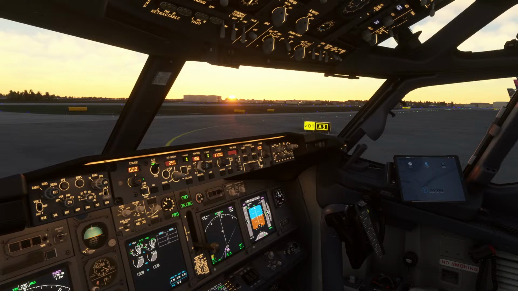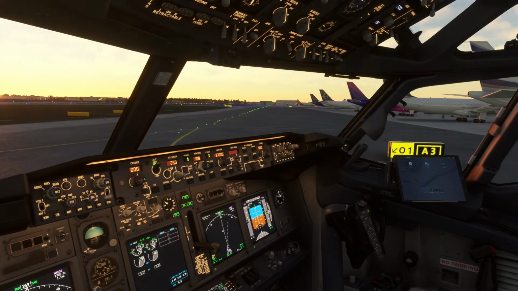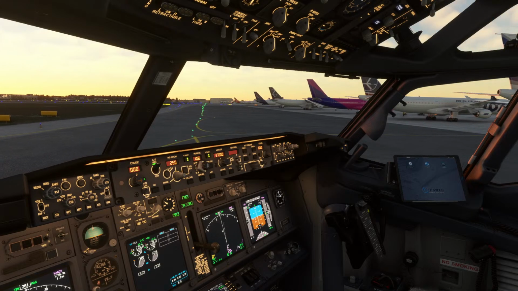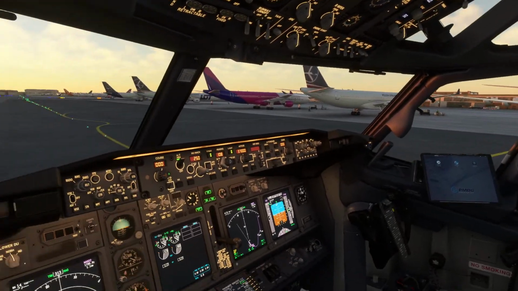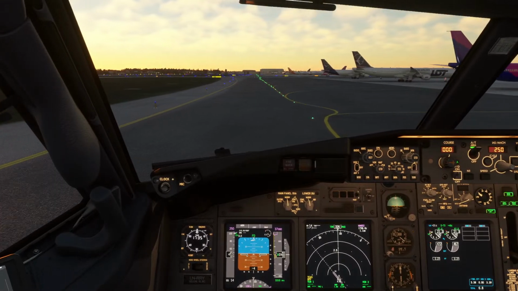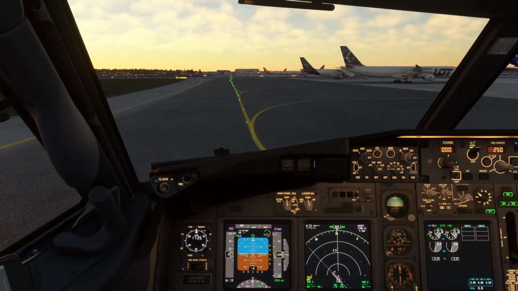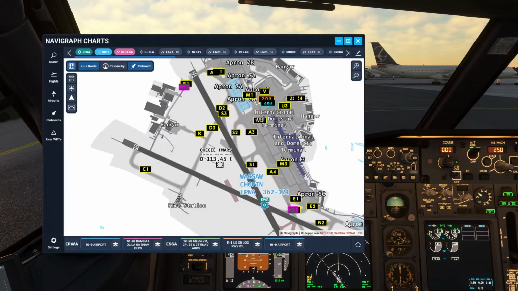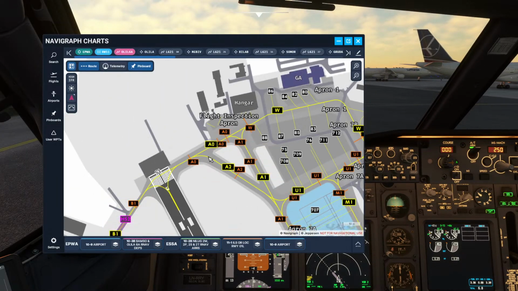Alpha 3, so we'll take a right here. Look at the bus parade to our right, man. So this will take us all the way to the end there, and we'll cross the runway 15.